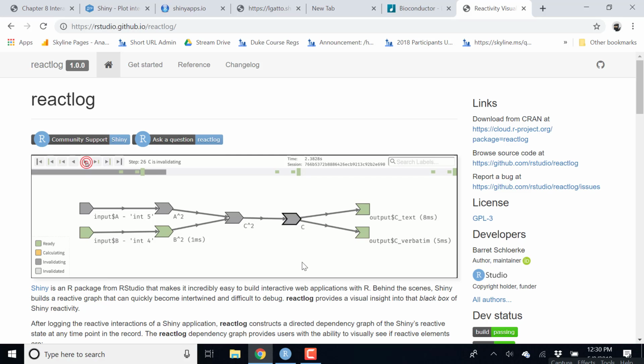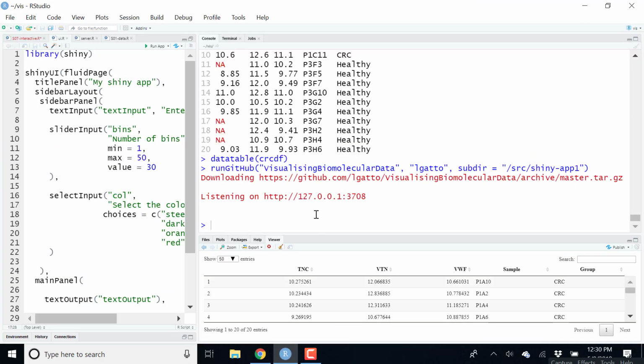Something else is that your Shiny apps can have return values. So when we run here, you could have at the end of your Shiny app a return value that you could reuse in R, which is something that I sometimes use. If you want a little Shiny app to do some selections in kind of big objects, you can encode it as a Shiny app and then return them back into R.